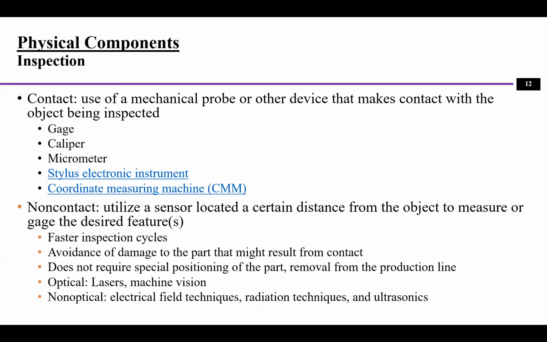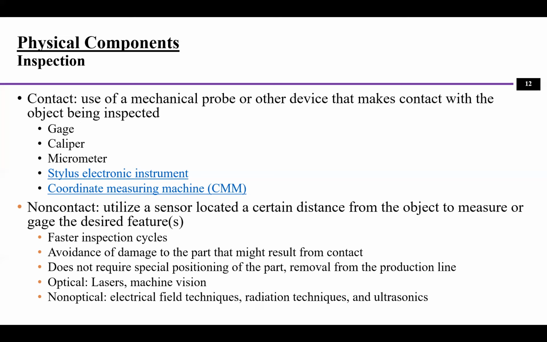Please watch the video and see how the device works. Basically, you have a probe that scans the surface, and based on the ups and downs, very little waves, it will generate different waves on the graph. This is how you can tell the surface roughness. Another device is the CMM, whose full name is coordinate measuring machine. In the next slide, I'll talk a little bit more about that.